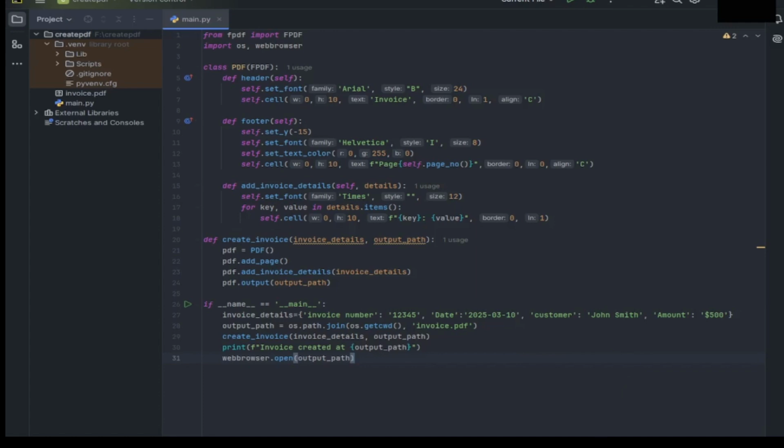Now let's run this and see. python main.py. See, you can see the invoice created. So let me show you that here.